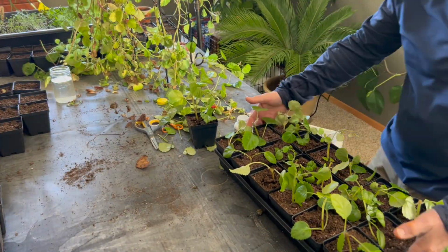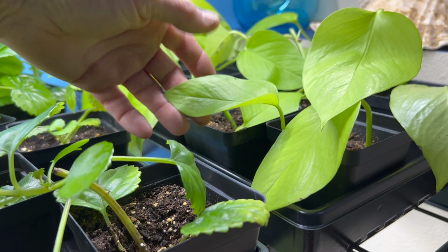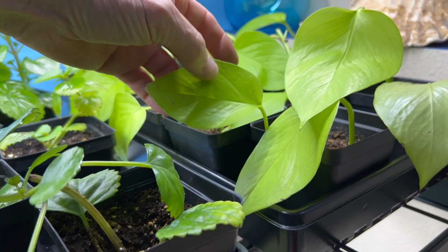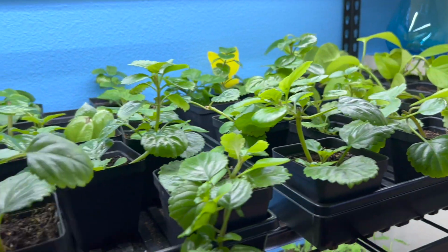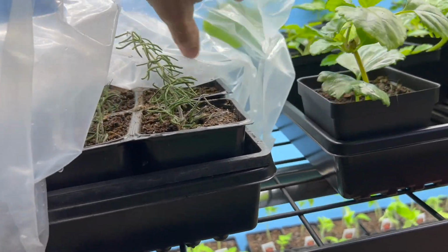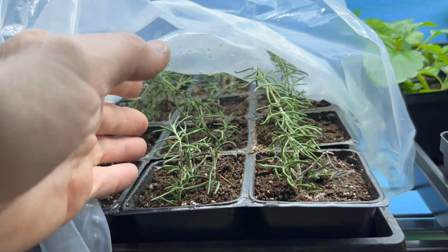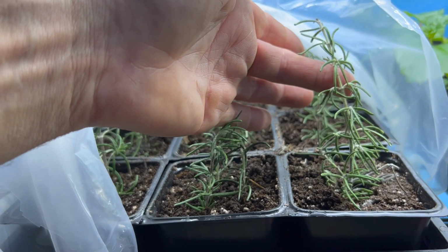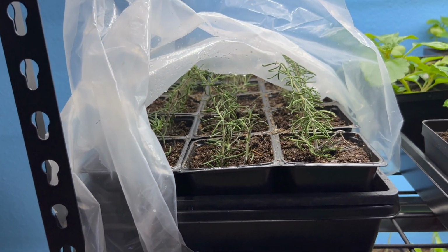I'll just briefly mention that same day, we also did some cuttings on some golden pothos. Some people call it pothos, but this is another one that'll do very well rooting it in soil. Over to the left here, we've got some rosemary cuttings, and we're keeping the humidity quite high. We just did these a couple days ago, and we're hoping for good results. That's a great way to increase your rosemary supply by cuttings. We've also done it with seed before, but it takes a long time for the seed to germinate and to grow out.